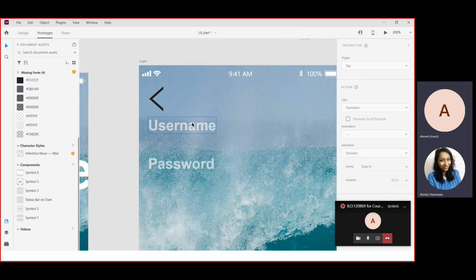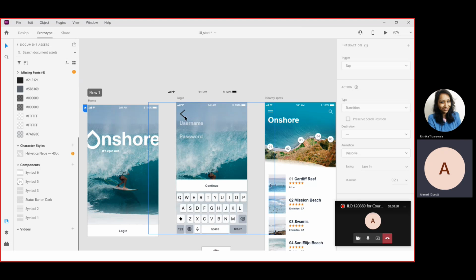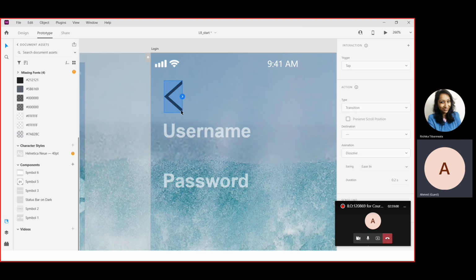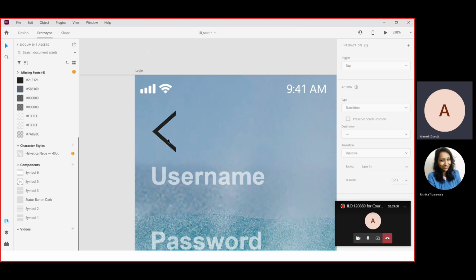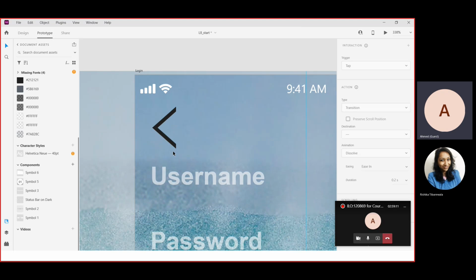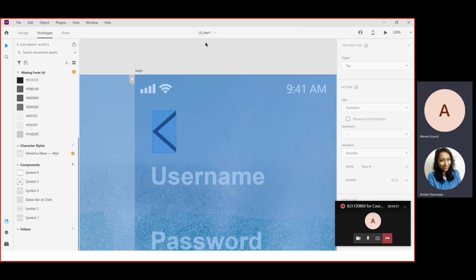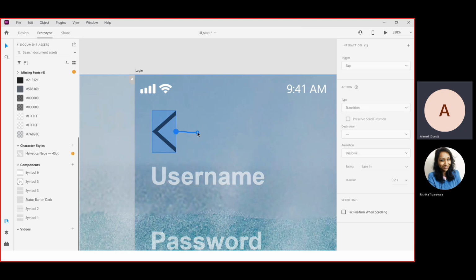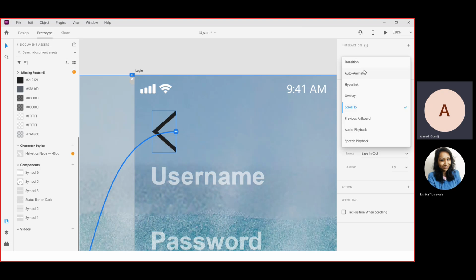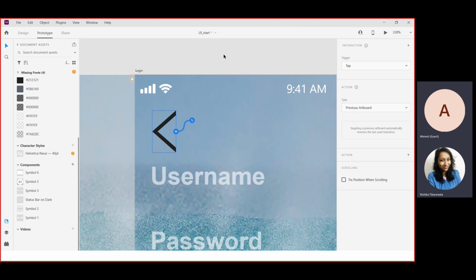Now let's go to the prototype mode. Once the design is created, you can see I cannot even resize this in the prototype mode. So now what I'm going to do is I'm just going to set it as previous artboard.